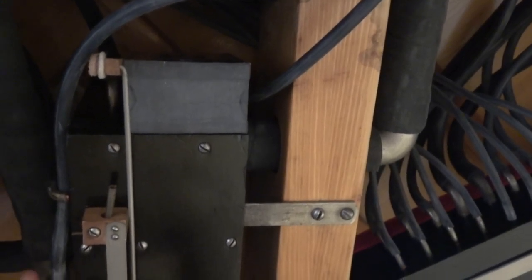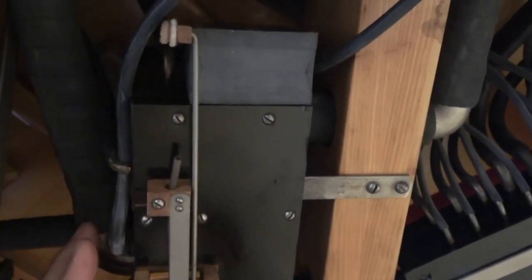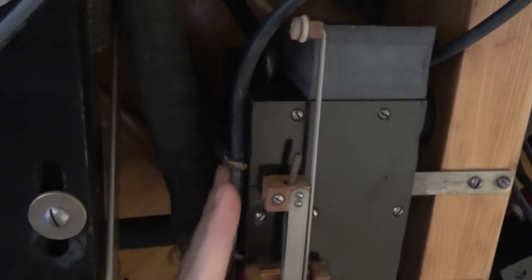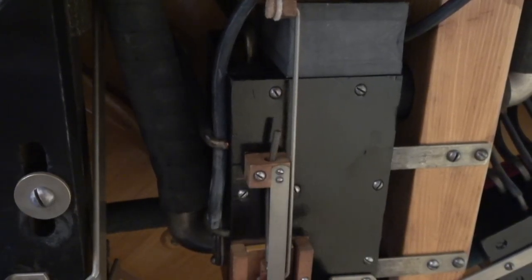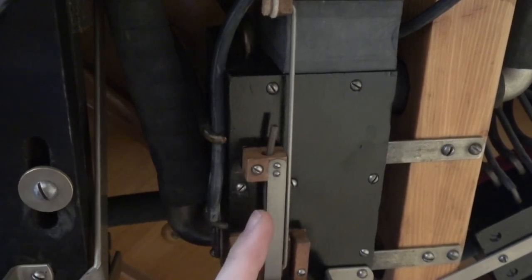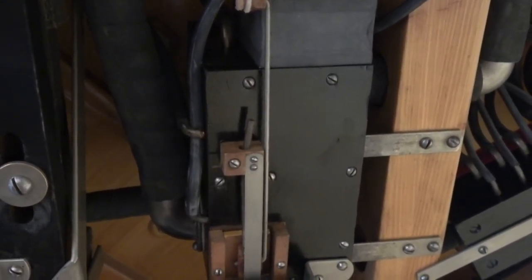And also it has a couple of pneumatics that change. Basically, this is the main thing that happens when you put it on soft or loud. I see. When you put it on soft, there's a pallet that closes the valve that makes all the air go through a regulator and softens it. And when it's on loud, instead all the vacuum goes through.